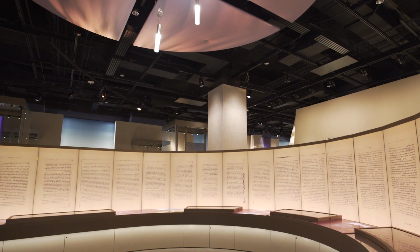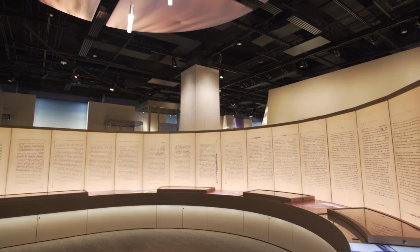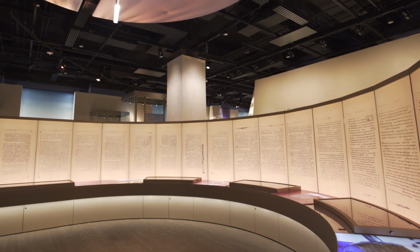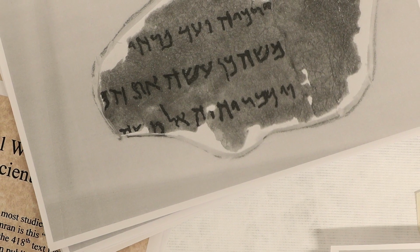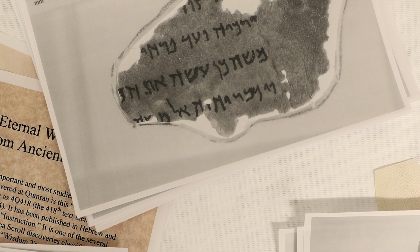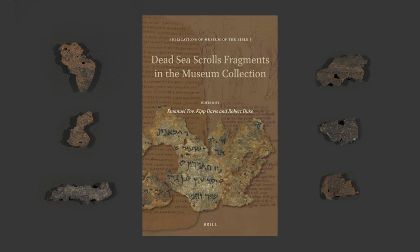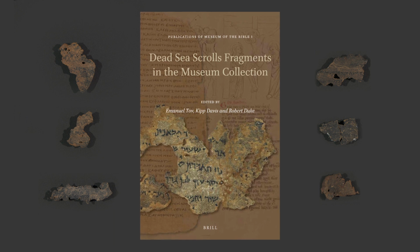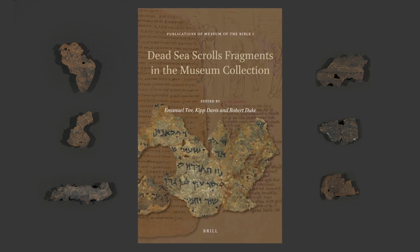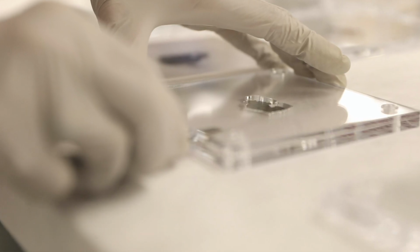This project was initiated because since 2002, many previously unknown textual fragments inscribed in Hebrew and Aramaic have surfaced on the antiquities market. They were believed to be newly discovered biblical artifacts belonging to the canon of the Dead Sea Scroll discovery. The Museum of the Bible curates over a dozen of these fragments, and 13 were published by a team of scholars. At the time of publication, no full-scale scientific examination of the post-2002 fragments had been conducted. Scholars have expressed growing concern about the authenticity of these fragments.